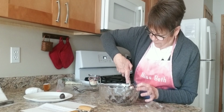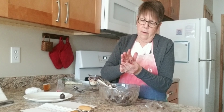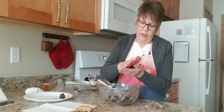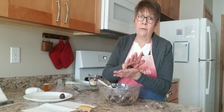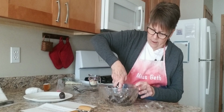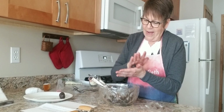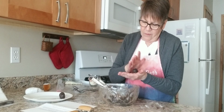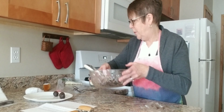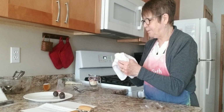I'll do a few of them just so you have an idea. Basically, it's a very simple recipe. The tricky part, of course, is getting them covered in chocolate. And I tried several different ways to do it, and so I will share with you my failures so that you don't make the same mistakes that I did. So we have a few of these done. And so now we're going to go ahead and get started on the chocolate dipping part.